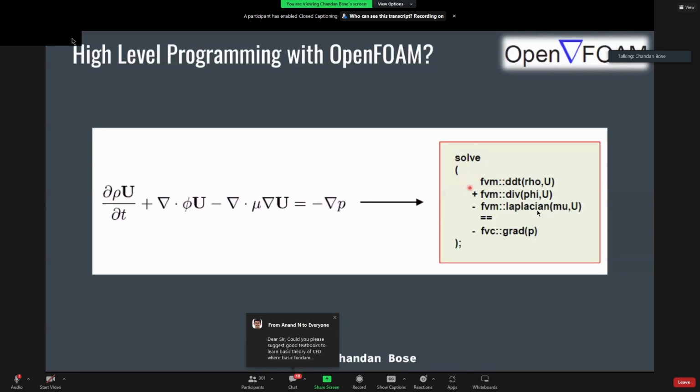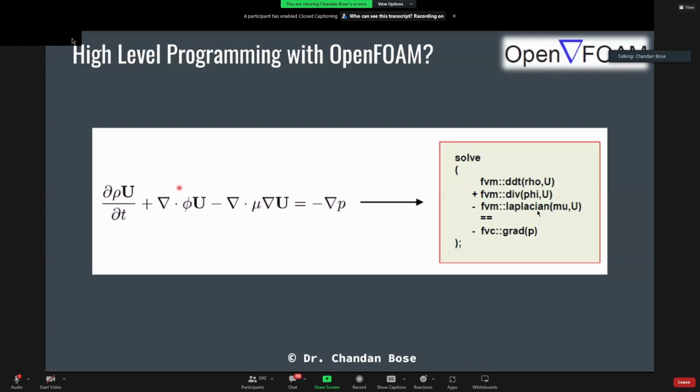And I will come back to the explanation of what is FVM and what is FVC. So for now, just know the names stand for finite volume method and finite volume calculus. And so the point is that if you want to, for example, define this divergence, right?